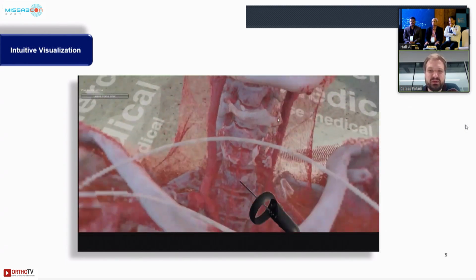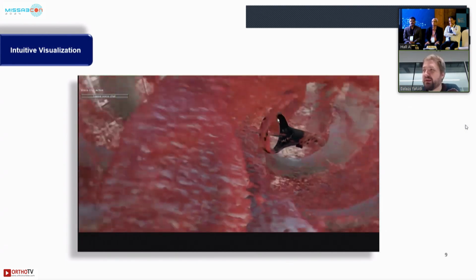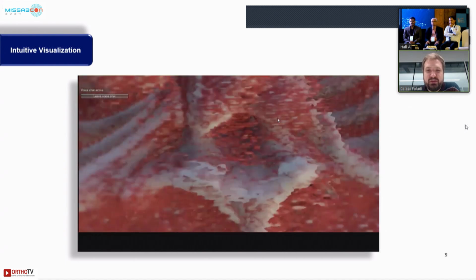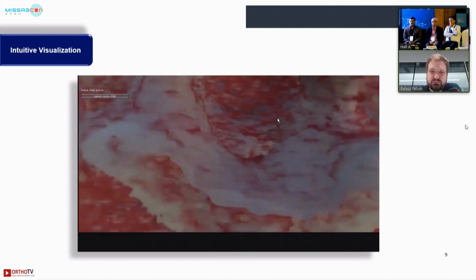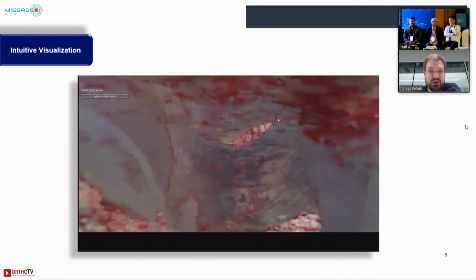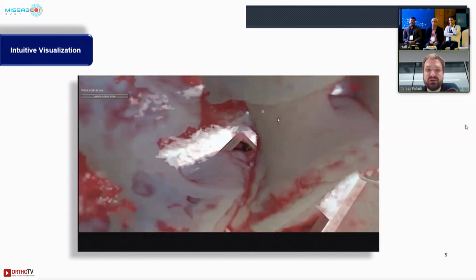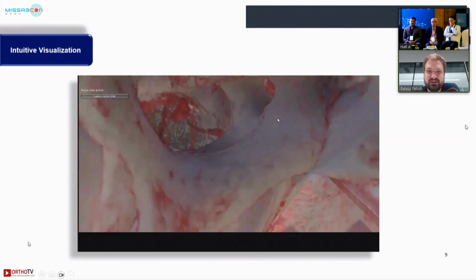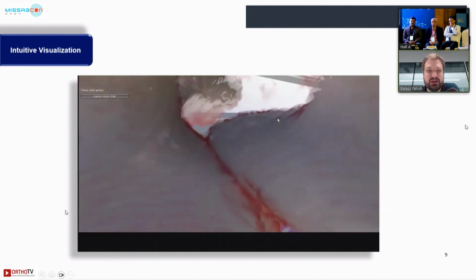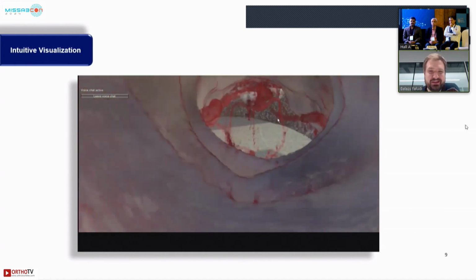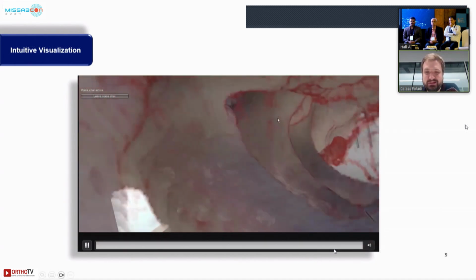This is a case of an aneurysm patient that was operated on here in Basel. And you can really scale it up as much as needed to go into all the details that might be relevant. So you can see some of the aneurysm at the end of the spinal column there.